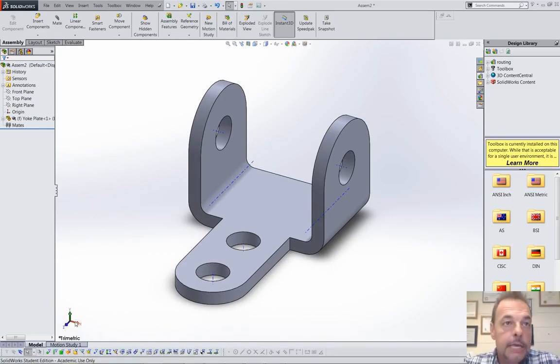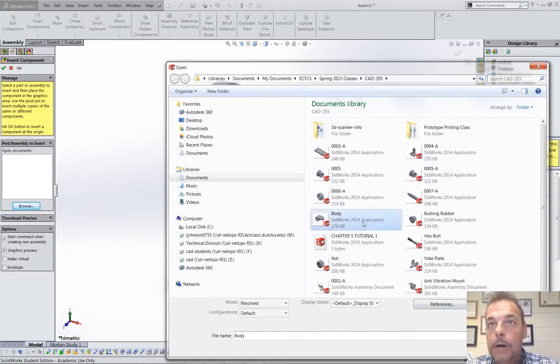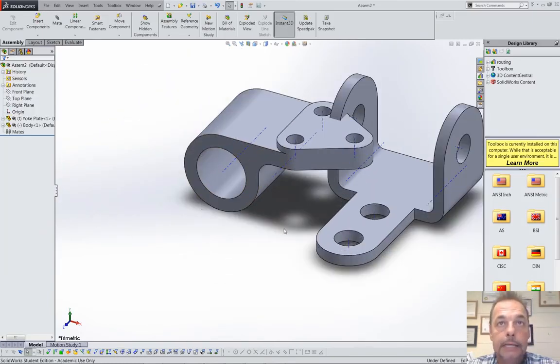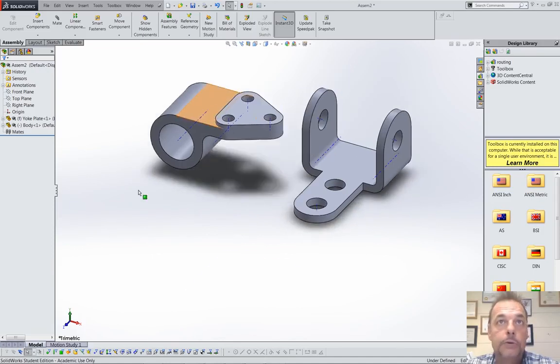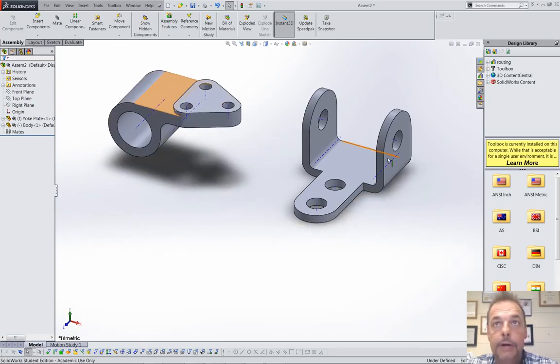Remember, it takes normally 3 constraints or 3 mates to fully confine or fully constrain a part, so you can control all its degrees of freedom. Alright, so the next thing I want to do, I want to go ahead and bring in my mating part. Browse. I want to bring in my body. Alright, notice that the body comes in and this body has all degrees of freedom. Notice that I can move it in any direction right now. However, for the first yoke that we brought in, notice the F in your parts browser, it's fixed.